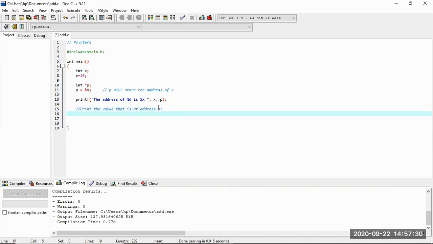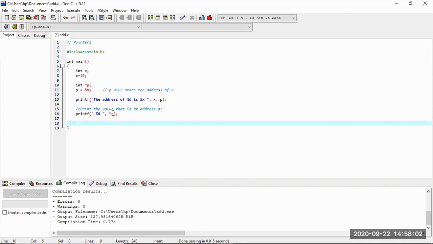So p is a pointer which is storing a certain address. At that address, what is the value? So I should write printf, then percentage d, because the value is an integer. Fine. So what is the value at that place? Comma. For that in C we write star p.